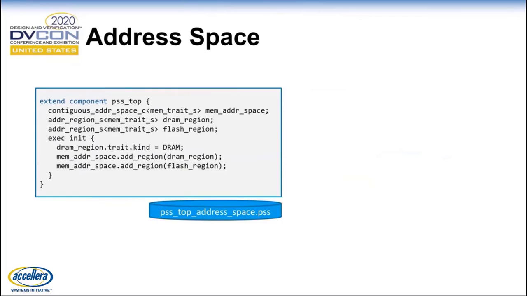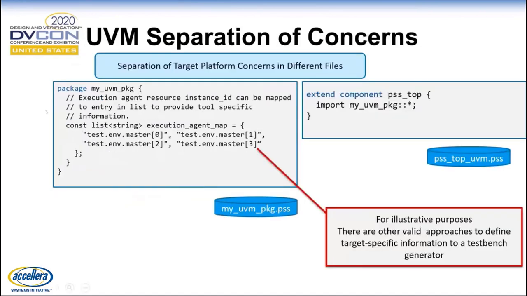And of course, as we mentioned before in the previous slides, you would need to set up your memory space. So in the mobile chip, we had a DMA region, a DRAM region, and a flash region. And this is how you would add to the model using extend. You would add the definitions of the memory address space. This is where the user configures, and this is just again to illustrate how it's done. Hopefully the committee will come up with a very standard way of doing this, and it will hopefully use components and not lists to provide the configuration data.